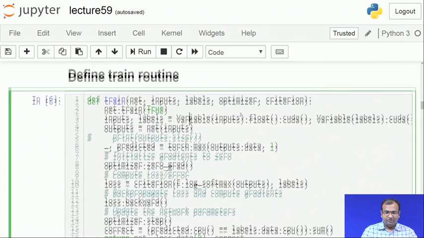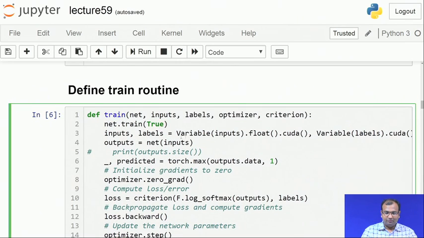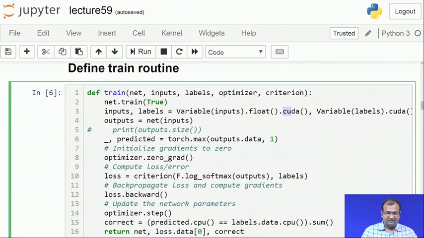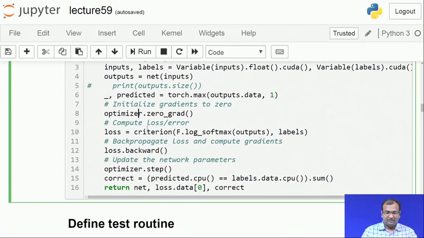Okay. Now, what we do is we need to convert all of my inputs and labels into variables. So, that is this typecasting which we are doing over here, and if we have a GPU available, then there is going to be a CUDA type conversion over there. If I do not have a GPU available, then that is something I can skip out totally. The next is that you put your inputs onto the network, and then you get your outputs, and from there you can find out what your predicted class is. Okay. Now, once you have your predicted class found out and the forward pass already solved, you can zero down the gradients on your optimizer and get your criterion function or the loss function calculated.